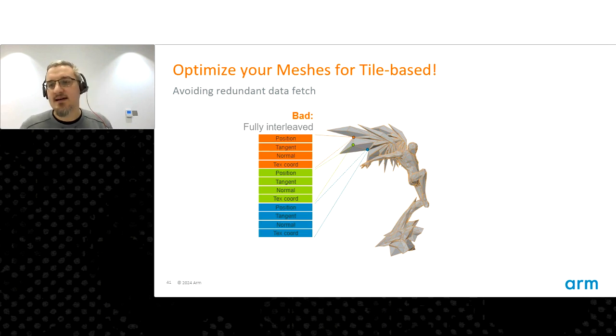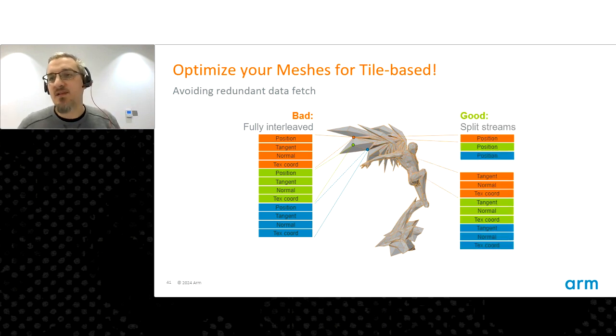The traditional way of passing in data to the GPU is going to be fully interleaved. So you have a single array of structures. In this case, position, tangent, normal, texture coordinate for one vertex, and then repeated. When we do that binning pass for the position calculations, we'll go and fetch position first because we need it for position. In this layout, you end up fetching all the other data because it shares the same cache line as the position data, and DRAM wants to get access to whole cache lines. It's by far the most efficient way of touching memory. So for the triangles that are then culled, you fetched a whole load of data that you really didn't need.